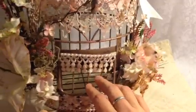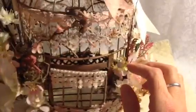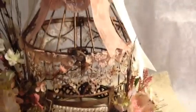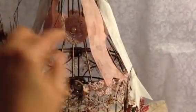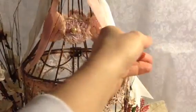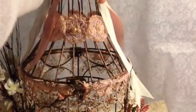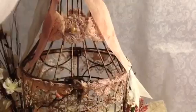And then the flowers, oh wait, hold on. This at the top, let me move my camera back up. These I got from Marla in our swap. And then I just stuck some cream halfback pearls in the middle of all of them, so they go all the way around. All of my lace goes all the way around.